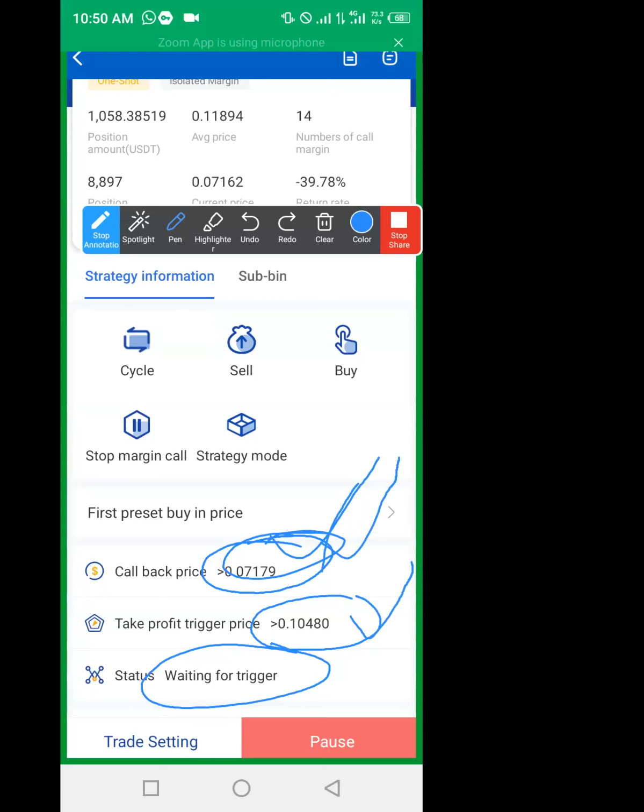Always be willing to look at them, and then you get to know. Because people always ask, Madam Harriet, how do you know that the robot is about to sell? Say it's about now 20 margin calls. I don't know when it is going to sell because I see the average price is too high, yet I have 20 margin calls.